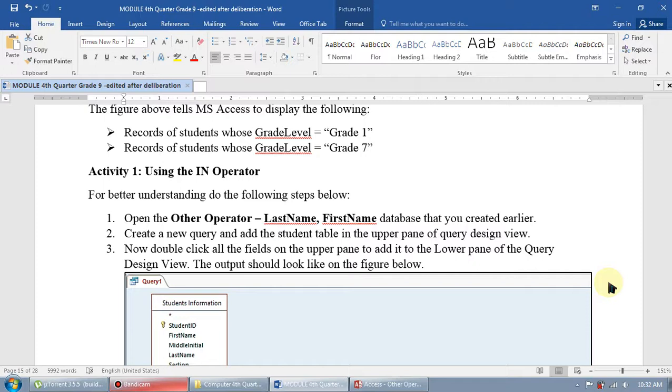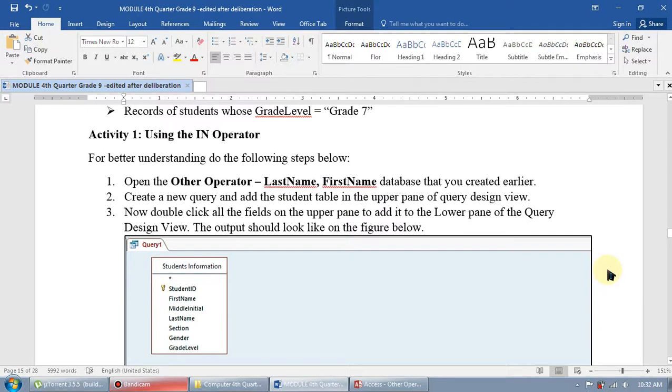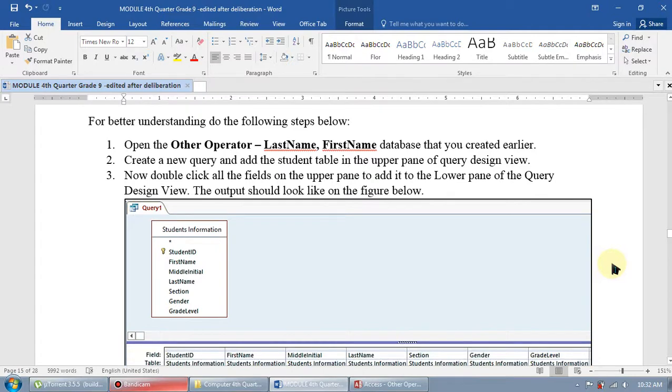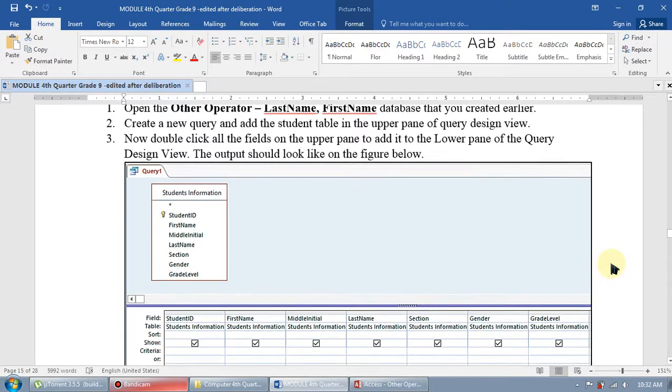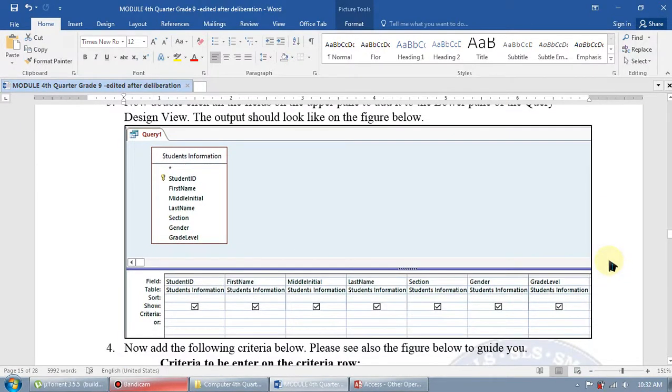Then step number 2, create a new query and add the student table in the upper pane of the query design. Then after adding it to the upper pane, double click all the field names on the upper pane to add them on the lower pane of our query design view, because we are going to use the lower pane in order for us to put our criteria.